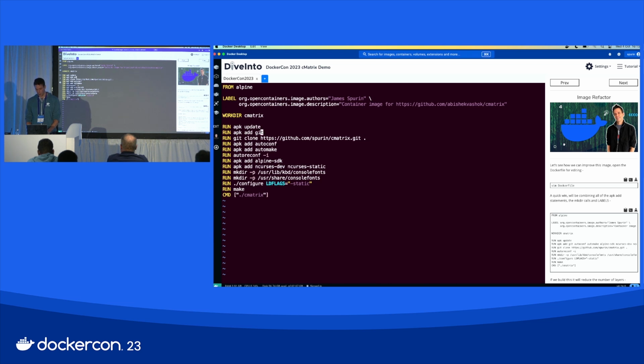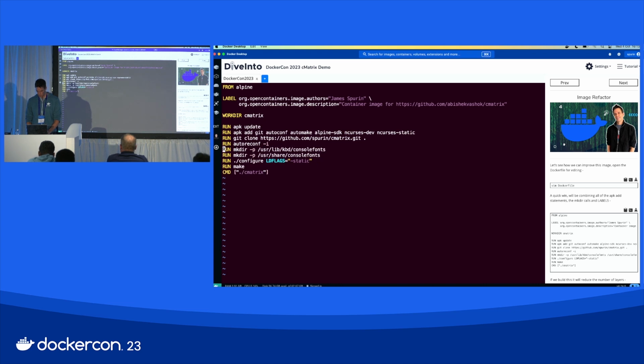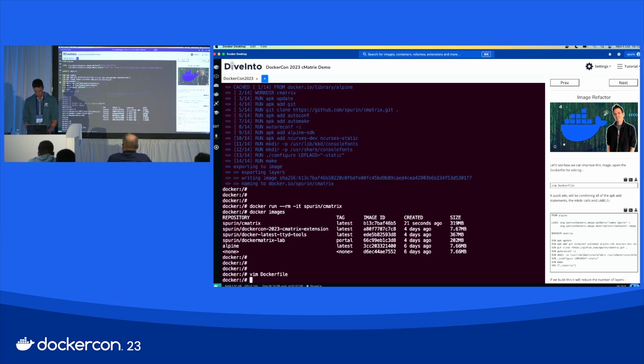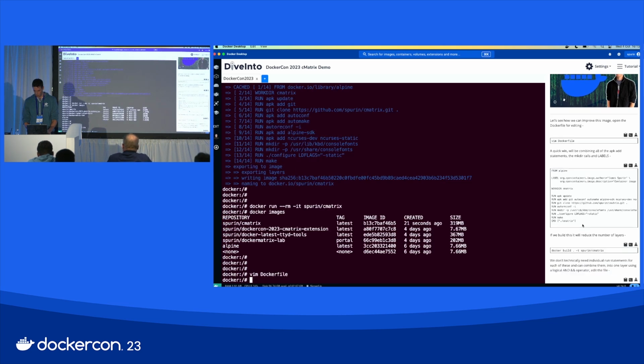We are duplicating a lot of the APK commands, so let's combine those as well. And let's get rid of that, and let's see how we get on.